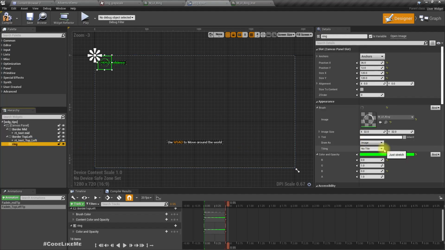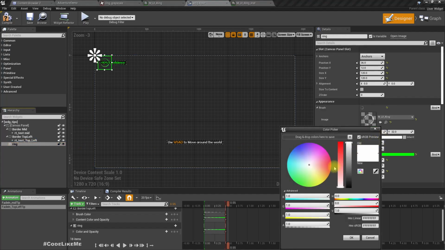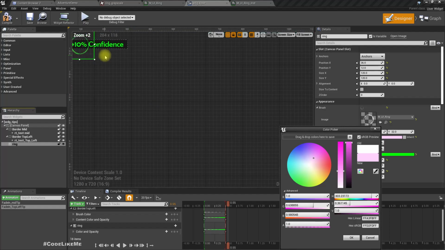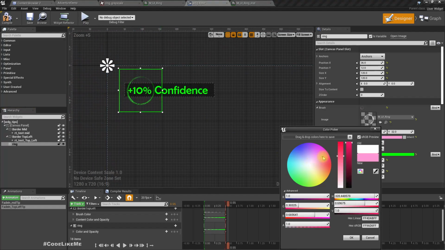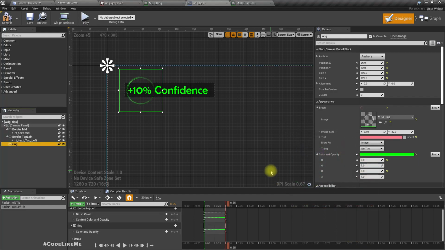Let's see. No, it doesn't make a difference.